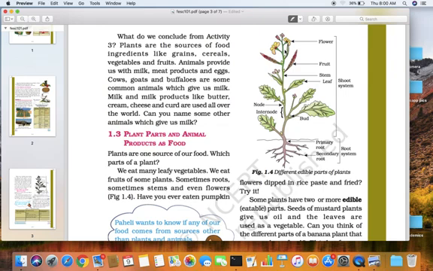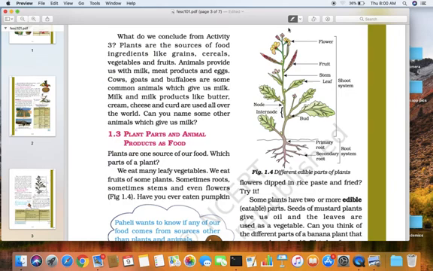I repeat it: leaf, stem, fruits, flower. You may observe some birds also. I will tell you about node and internode separately.